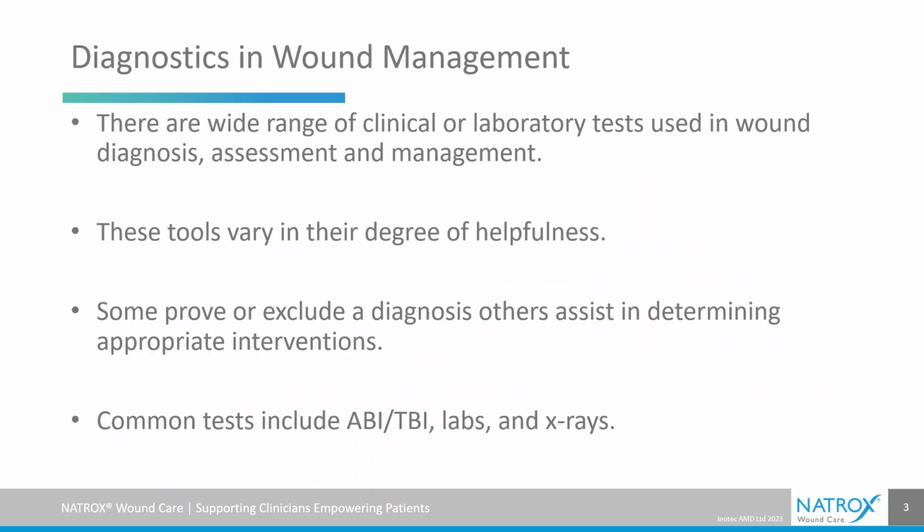Diagnostics in wound management. There are a wide range of clinical or laboratory tests used in wound diagnosis, assessment, and management. These tools vary in their degree of helpfulness. Some prove or exclude a diagnosis, while others assist in determining the appropriate interventions. Common tests for wound management are ankle brachial indices or toe brachial indices, lab workups, and x-rays.